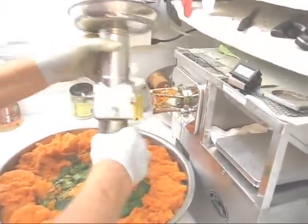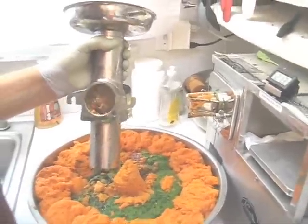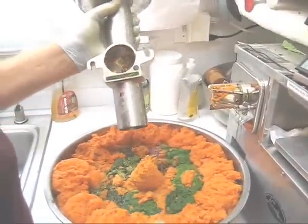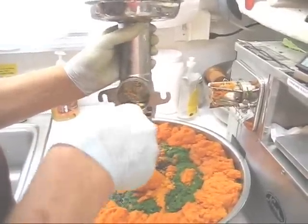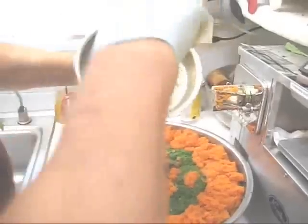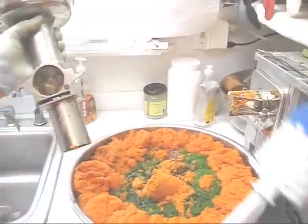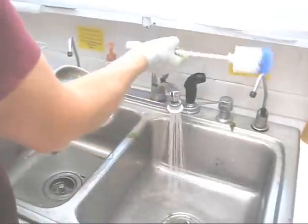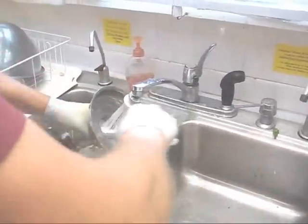Next, we'll take off the feed housing and eliminate as much of that pulp as we can get out. Waste not, want not. Now with the bottle brush, this is going to minimize calcium buildup.